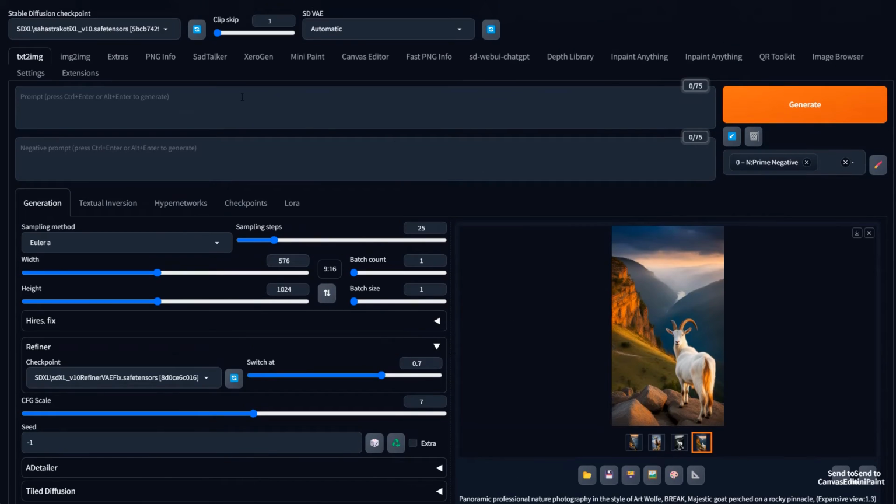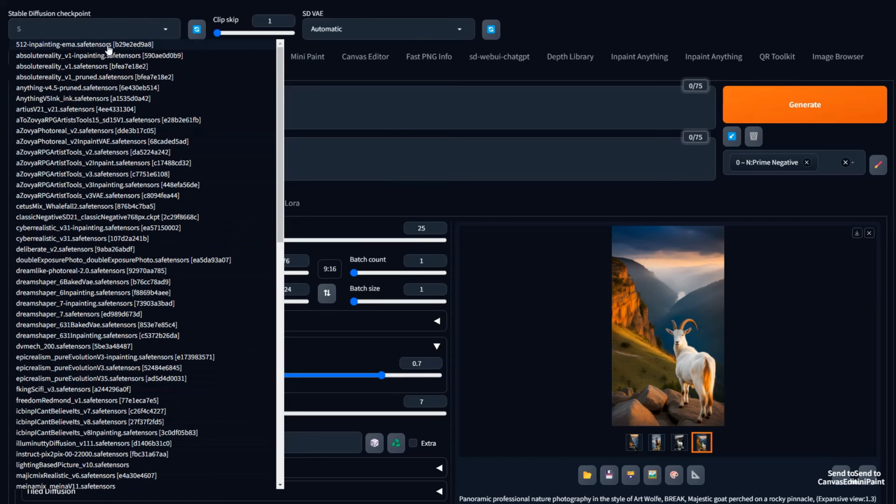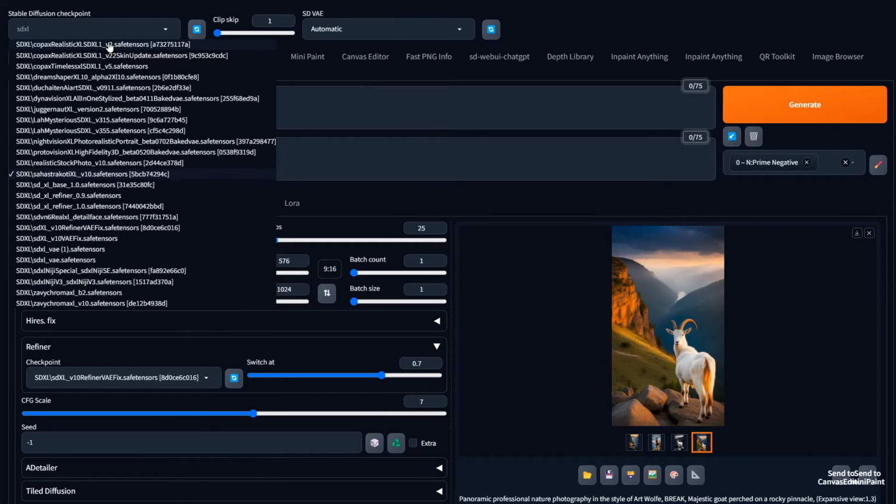Okay, so again, play around, experiment with different models. One thing you may want to do, a lot of you are still using 1.5 models, and sometimes this menu gets a little messy. So what I've done, you can go into the models directory under Stable Diffusion and just create a directory. Like for me, I created a directory called SDXL, and that's where I put all of my SDXL models, so that when I come in here and I want to find a particular model, let's say we want to find anything SDXL, we can actually type in SDXL, and there's all your SDXL models right there.